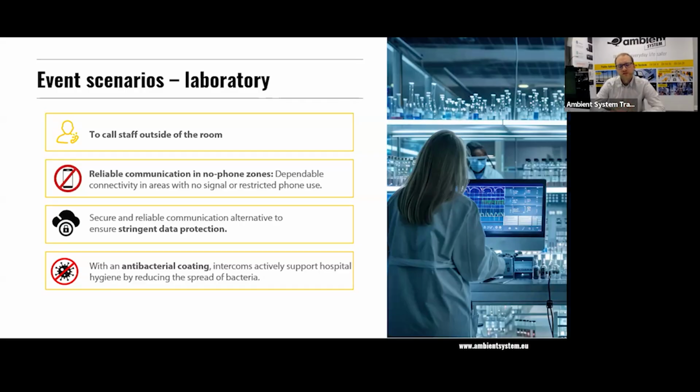That's why it's very common that the intercoms we are making are used there for communication, because there is no way to use personal solutions like smartphones, because smartphones can take much more data with them than just the voice. Thanks to that, the IP intercom solution is also very usable over there. From another point of view, of course, there is also the need to keep those places clean, and the clean room type of IP intercom is something that is very suitable for such places.